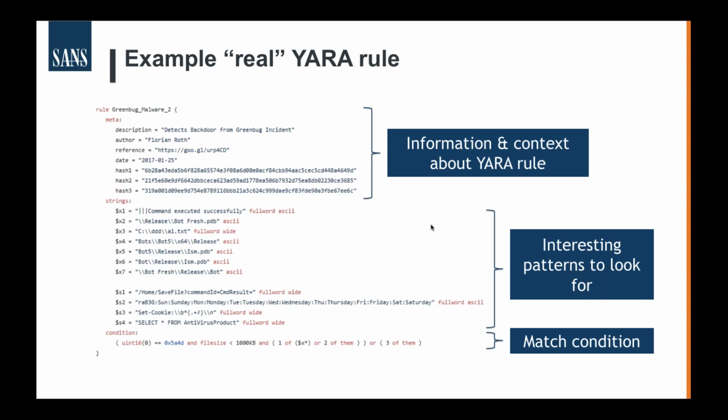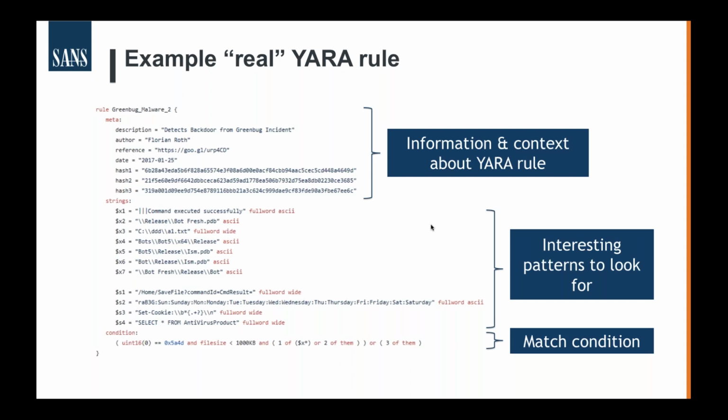You can see here a bunch of strings, which have a more anonymized name, $x1, $x2, $x3, and then we have a bunch of $s strings as well. We'll see in the condition in just a second why these have a different first letter, but you can see here the same thing. We see the ASCII and wide coming back. The fullword keyword actually means that these strings will only hit if they are delimited by non-alphanumeric characters. Meaning, for example, if you're looking for the full word domain, and you find a string which is mydomain, that wouldn't hit, because my is then linked to domain. So domain is not ended or started with non-alphanumeric characters. That's the principle. So you're looking for an exact match, if you will.